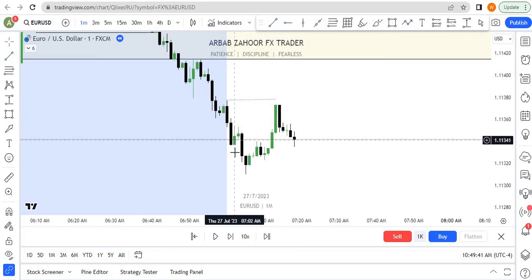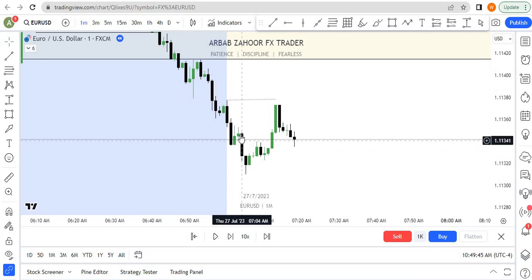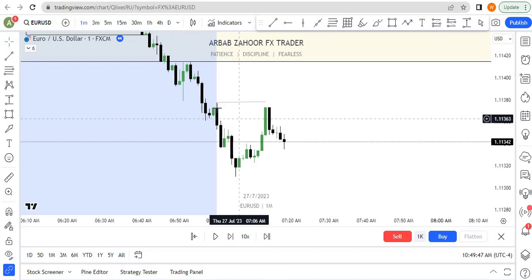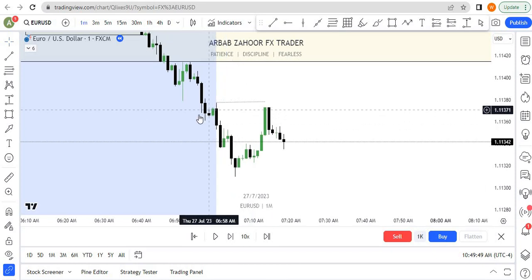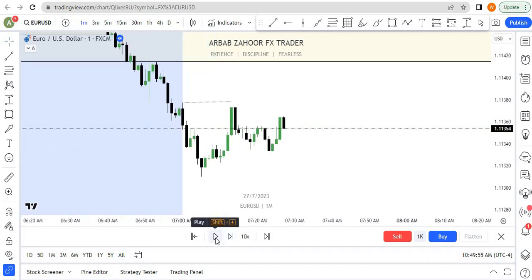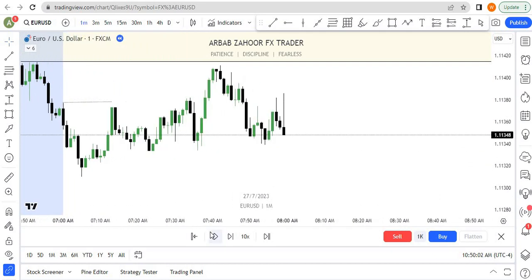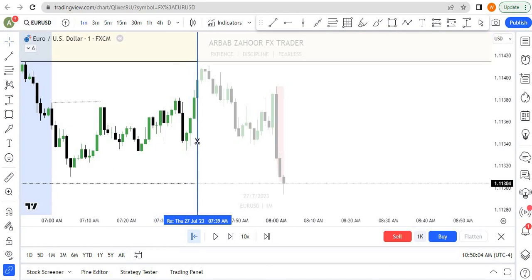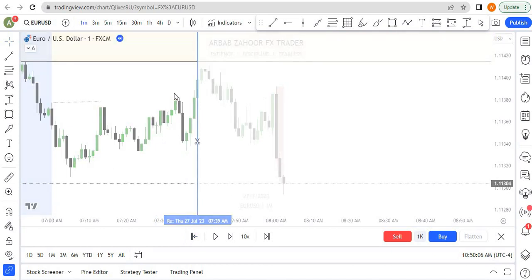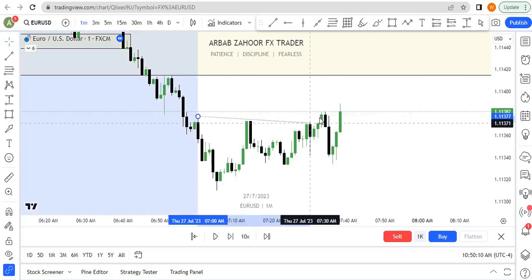Because as per our valid pullback for a downtrend, the candle must take out the high of the previous candle. So here is the high and this is the lowest candle, green and black, whatever. So we have to wait for price to take out this entry. Oh wait, where are you going, bro? Wait, I will tell you here. He takes out the liquidity inducement.